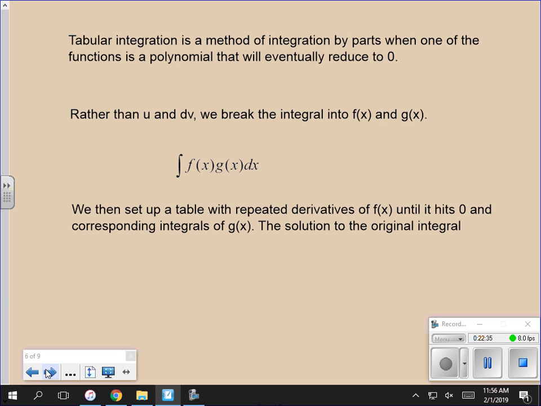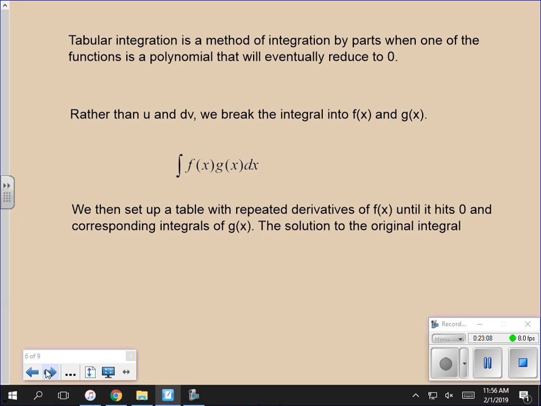But which is basically doing UV substitution over and over again. Because what happens with the polynomial, if you go to UV substitution and you let U be the polynomial, it gets simplified. Now, so far, in the first one we did, the polynomial is x. What happens if you take the derivative of x? It disappears. But if you have something like x cubed plus 2x squared minus 3x minus 5, it doesn't disappear right away, but it will eventually.